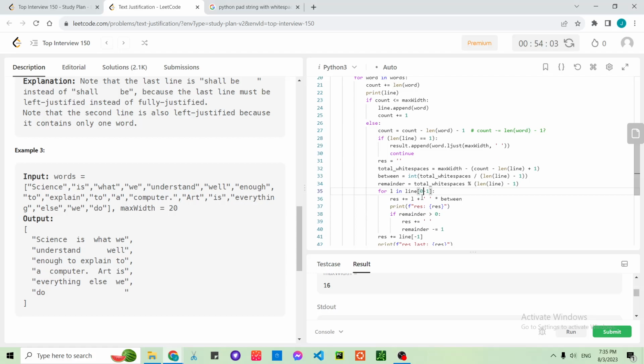So what do we want? We want 0 to the second to last element. Let me check list slicing.